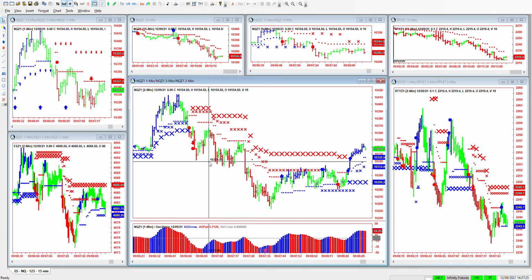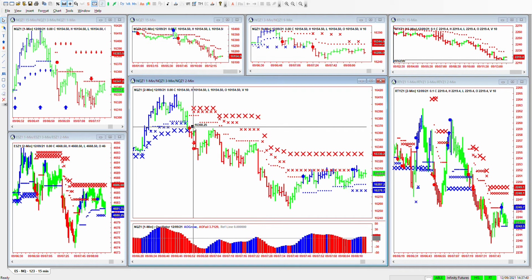AbleTrend has you in it, keeps you in it with their resistance levels and where you should put your stop. But if you're going to be realistic, some of these stops are 30, 40 points away, and that's just not realistic when you're trading real money to have a stop like that. So a trend like this, when you get choppy and then quick down, choppy, choppy, quick down, those are just hard trends to be in, stay in, and not get stopped out on.